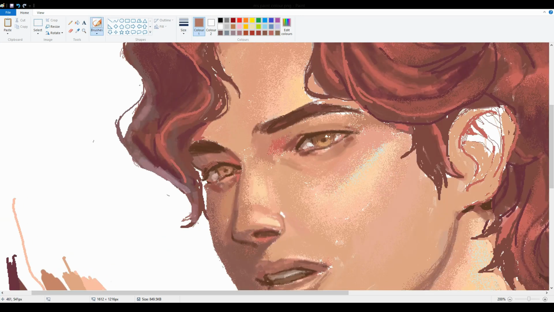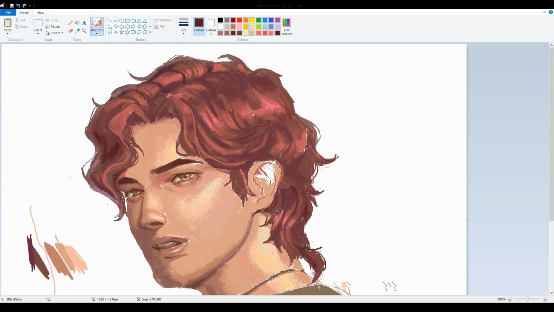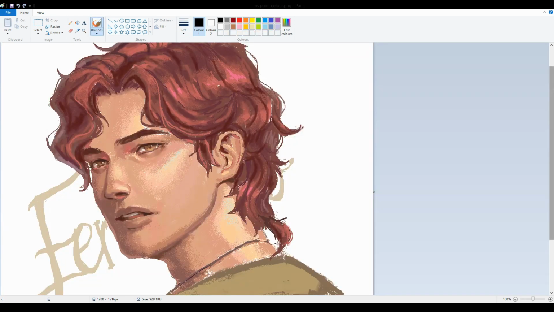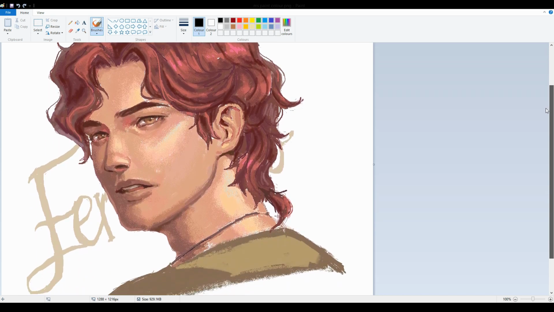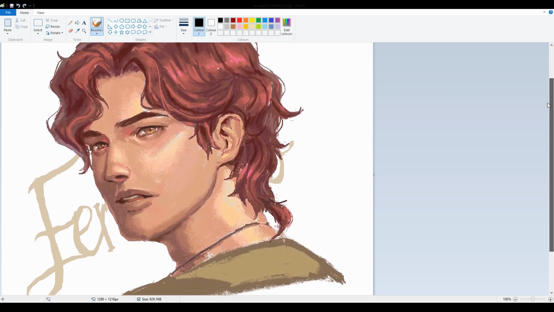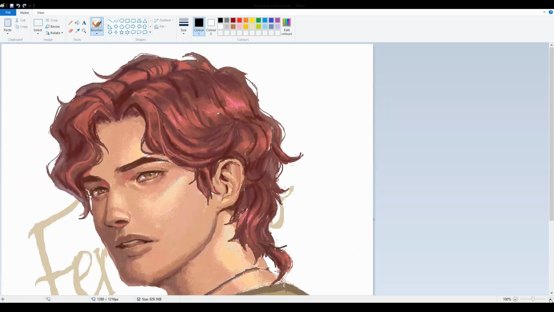But I guess for someone who's just getting into digital art, probably Paint is not the best idea. There's tons of free programs out there like Krita, and I think Medibang is free. I've tried Krita, but I'm not sure if it's my system, my computer, but it was a bit laggy. But yeah, when I started digital art, I started with a mouse and MS Paint, like most people. So I'm not going to bash it. If it gets your foot in the door, then that's all that really matters. But it's not a digital art program. It shouldn't be thought of as one.